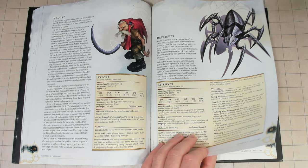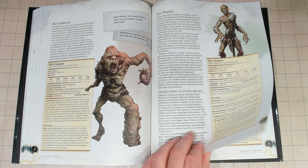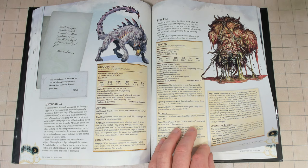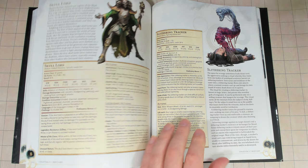Wizards of the Coast is signaling with this book a new edition, okay? It was obvious when I saw it come out, I knew this was going to happen, but also a new focus on moving away from the Forgotten Realms to multiple worlds. Not just multiple worlds and a multiverse, but also including a lot of Magic the Gathering. I expect to see a lot of that in the future.